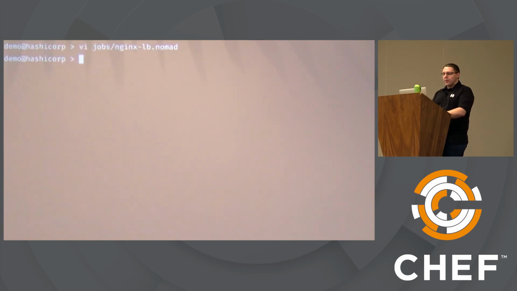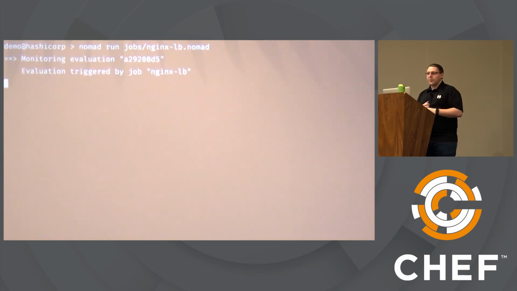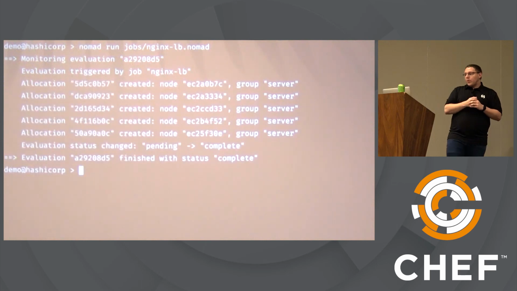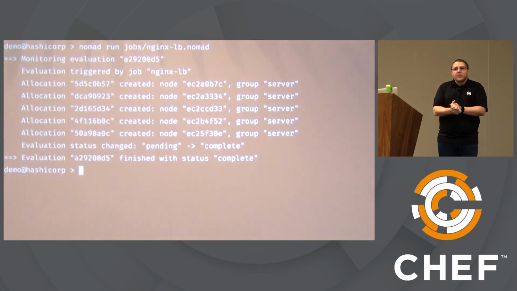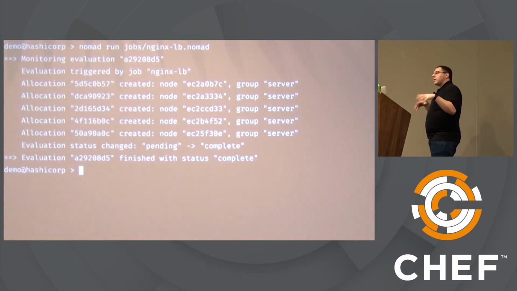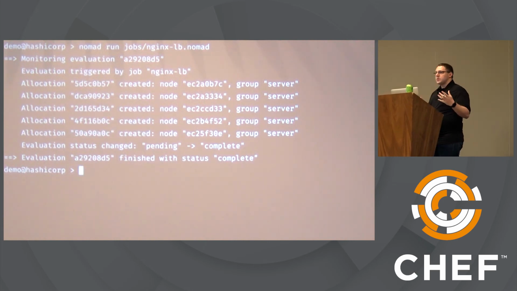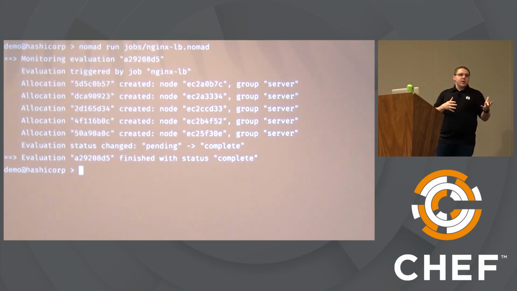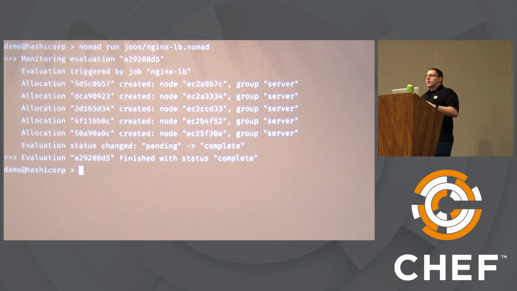For now, I'm going to run this. I have 5 clients. How many Nginx servers are going to get scheduled? 5. Let's see if we're right. I hope we're right. It'd be awkward. 1, 2, 3, 4, 5, right? We got 5 scheduled. And Nomad's handling the downloading of this container. It didn't exist in advance. It's handling all of that background network traffic and placement. It's making sure that there's one of these on every host, every client in the cluster.